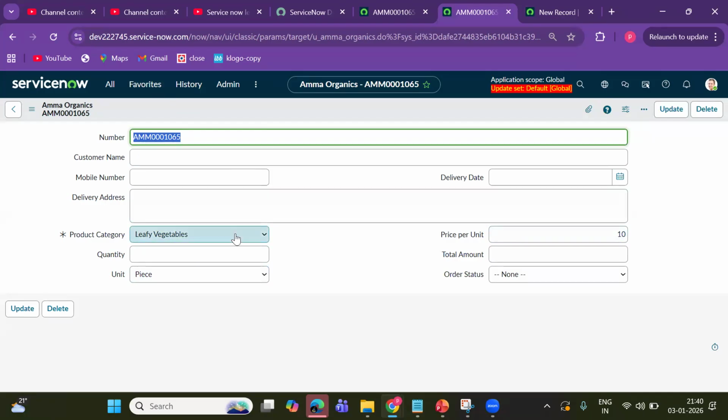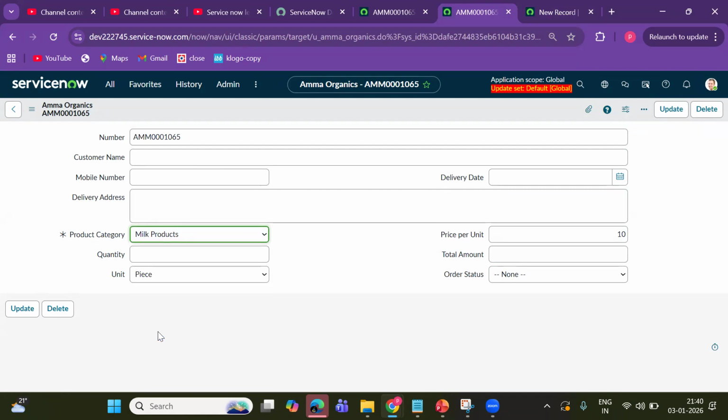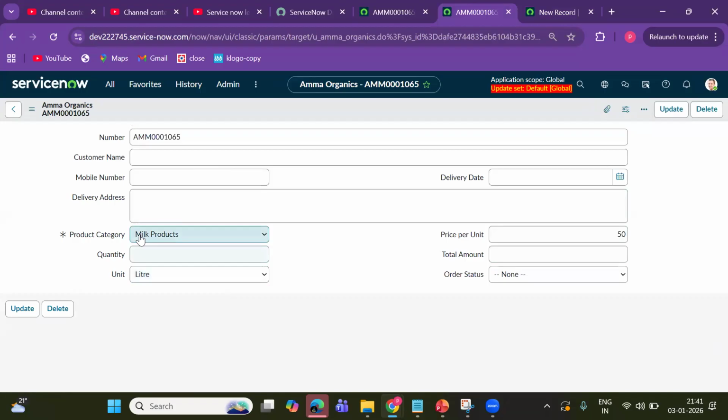One more time, if we change to flowers or milk products, the milk product unit should change to litre. We can update. Yes, for milk products it automatically changes to litre, and the price per unit is 50 rupees.